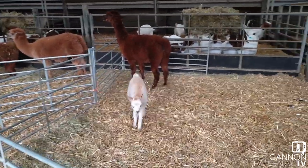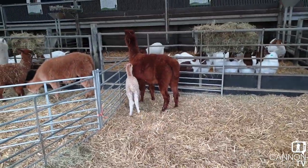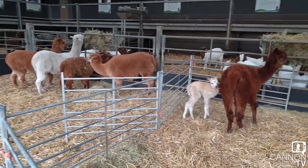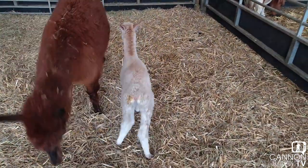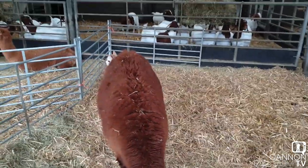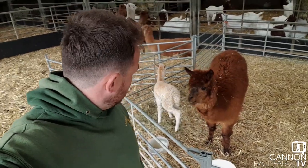With the alpacas, we like to give them a chance to bond with each other, make sure the little one, having a bounce around, aren't you, sweetheart? The little one bonds with Mum without the others interfering. The others will get involved once she goes back in there. They will take a lot of attention towards this little alpaca, and we want to give it a chance not to be too overwhelmed. So within the next few weeks, it'll be going back. So all in all, an amazing outcome for this little alpaca and Whitney, our Mum.